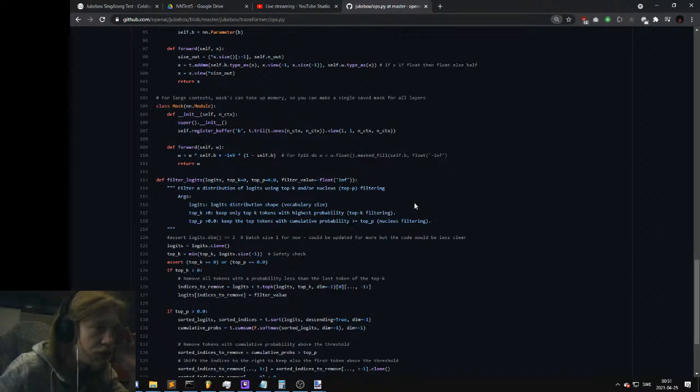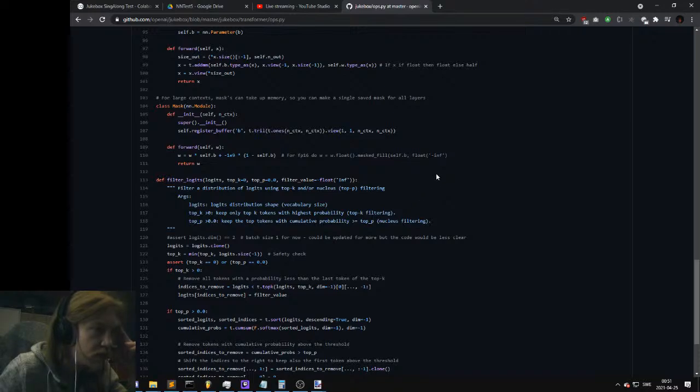Filter a distribution of logits using top K and/or nucleus top P filtering. Args: logits, distribution shape, vocabulary size. Top K above 0: keep only the top k tokens with the highest probability.